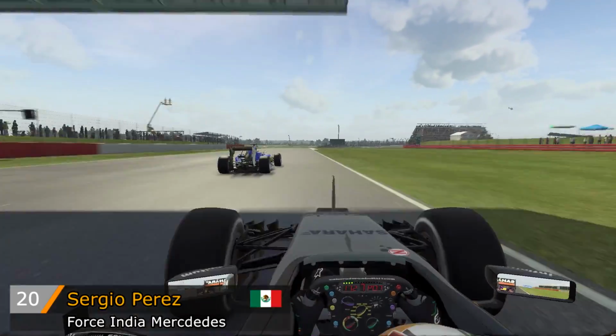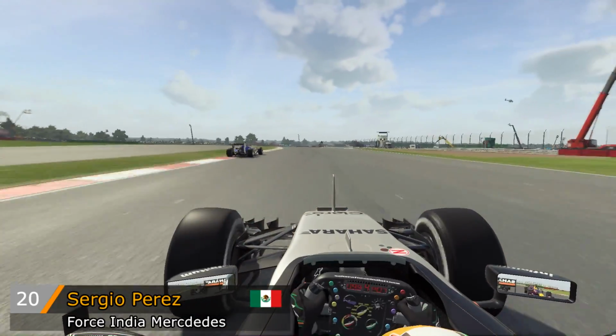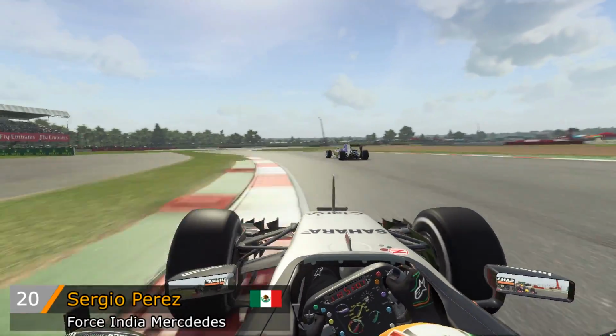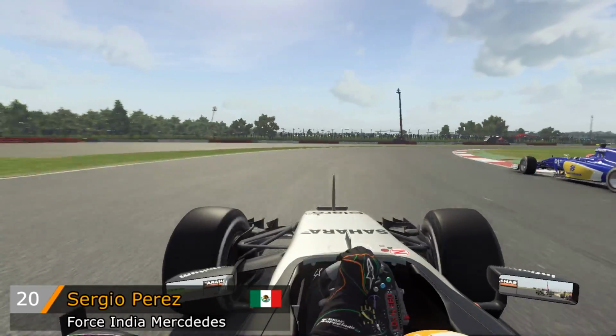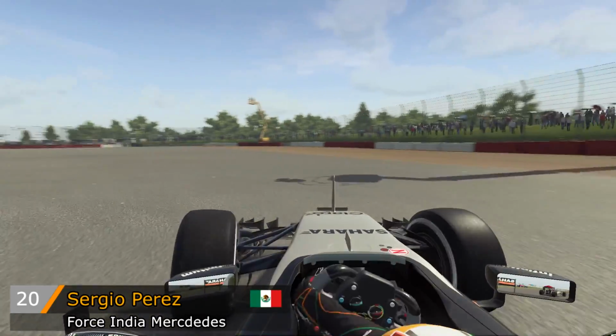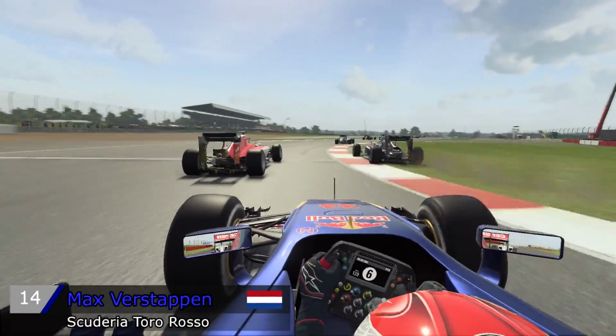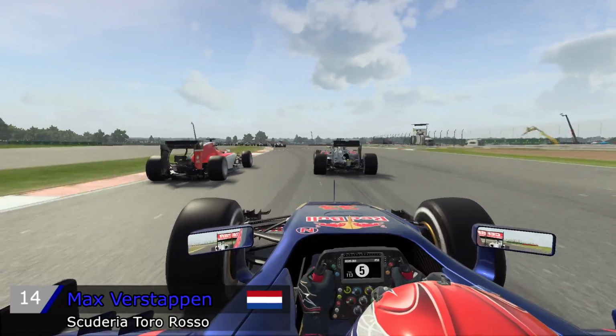Now, Perez was going to try and make a move around the outside. But, in fact, he's squirming around all over the place. Perez almost making the move up the inside of Becketts, but once again, we're just understeering out completely. And then Perez outbrakes himself and turns into the path of Nico Hulkenberg. So in the end, that was Sergio Perez's fault. In fact, you can't really blame us for that. Although we were sort of the catalyst in that. We did sort of cause all that chaos to ensue.